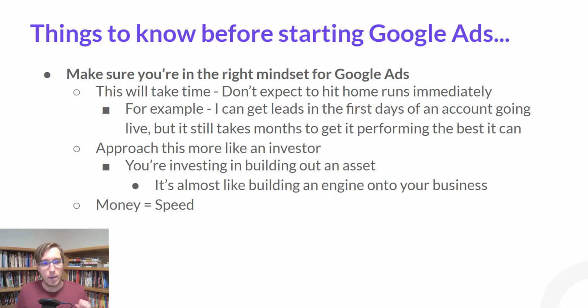So let's say business A is spending $500 a month on Google Ads, but business B is spending $2,000 a month. Business B, because they're spending 4 times as much, is going to be able to make changes 4 times as fast. While business A might take an entire month to get enough data on their account to make any meaningful changes, business B has made 4 times that over the course of a month. What business A can do in a month, business B can do in a week.